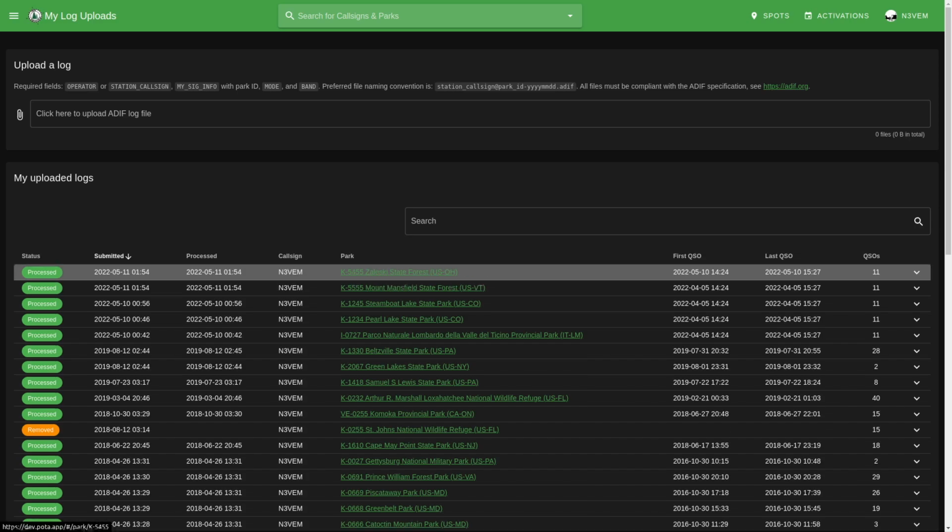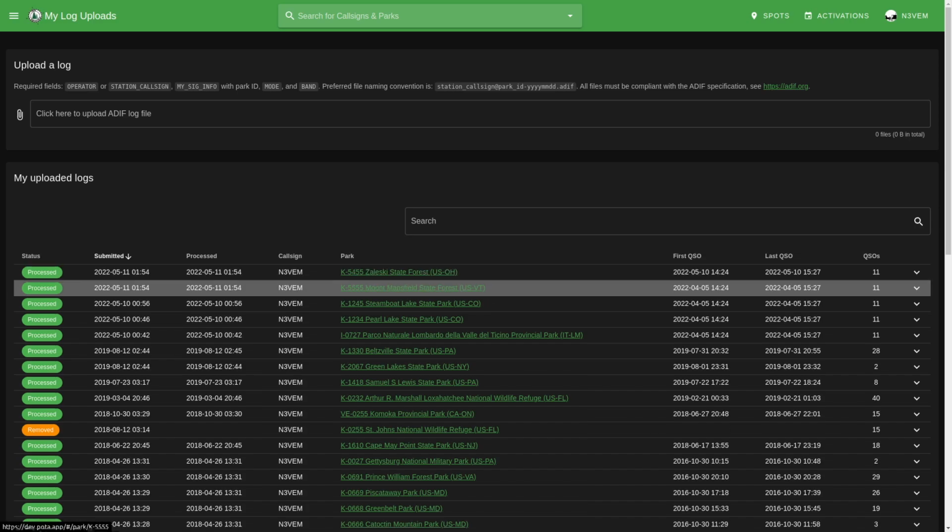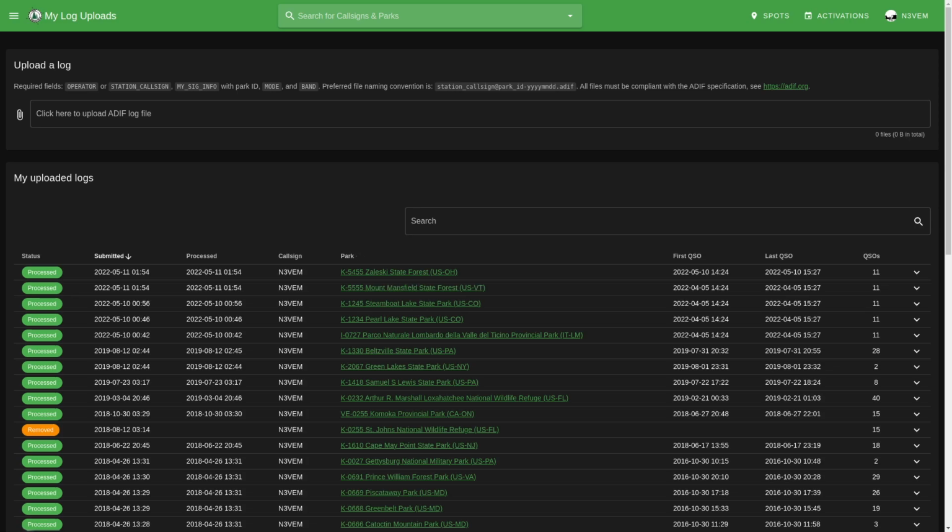So they're basically through and in the database and basically ready to fly. So it's that straightforward. I'm sure there'll be a lot of questions and stuff as you guys start poking at this and our beta testers start using it.